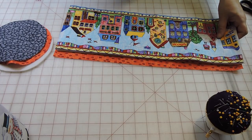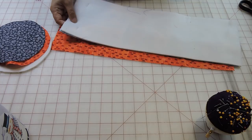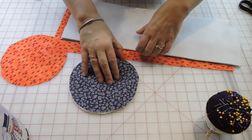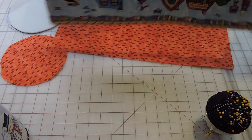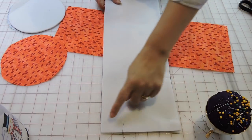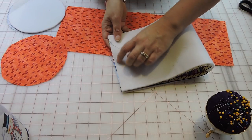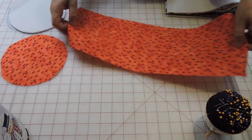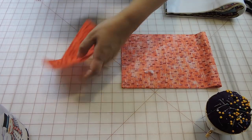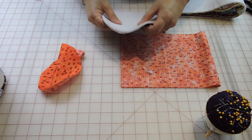The first thing you're going to do is go to the machine and do a zigzag all the way around here, just to secure the sponge on the outside of your fabric. Then you're going to join them here - do a seam here. So: zigzag to secure the sponge in place, then do a seam about a quarter of an inch down. Then do the same with the lining - join that also and do a zigzag all the way around to secure your sponge to the outside fabric. I'm going to do all those and I'll be right back.